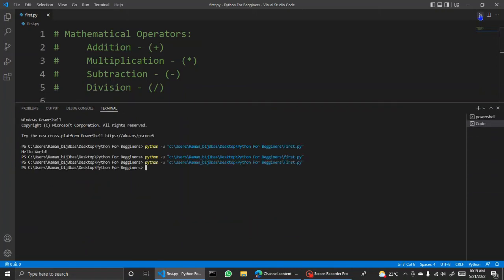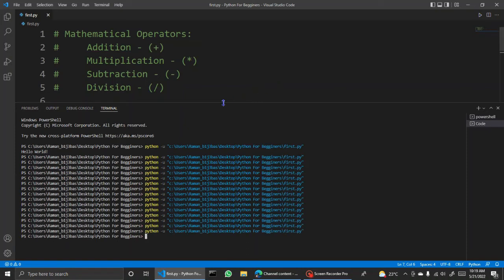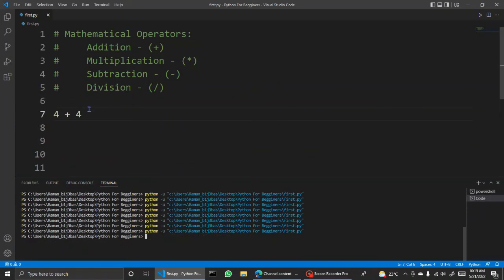See, it just comes back with nothing, however many times you click it. Which is why we use the print function. What is the print function? The print function simply prints it inside the terminal. It simply prints whatever you've written inside.